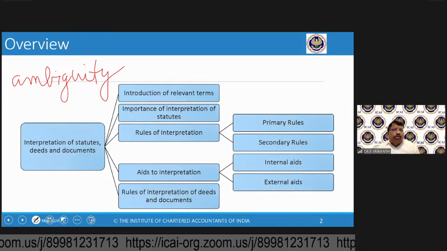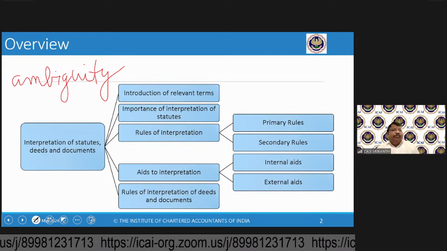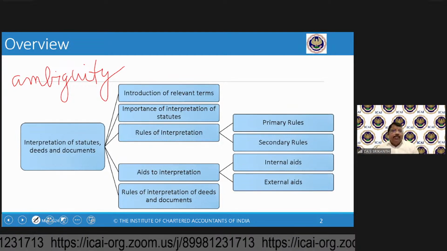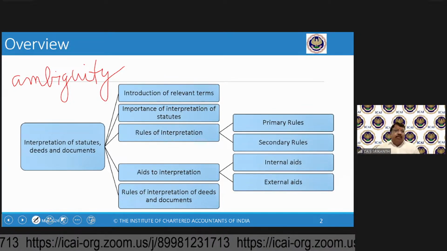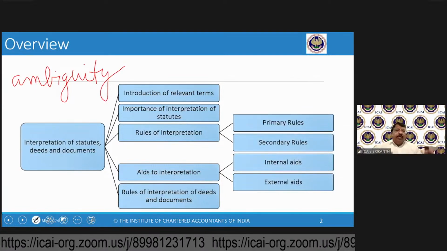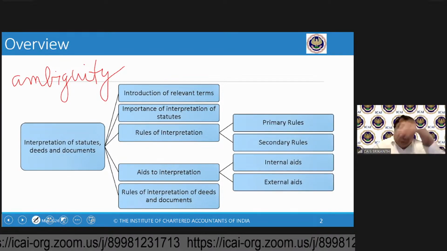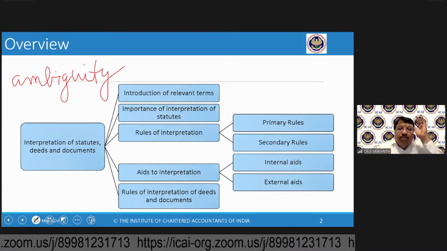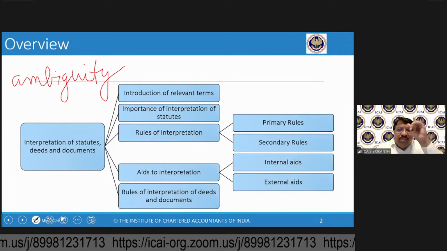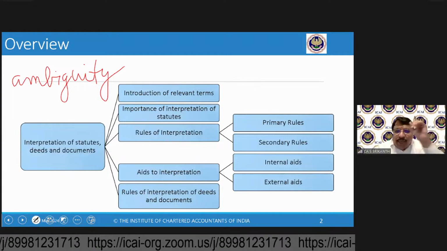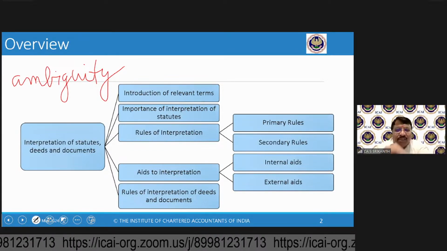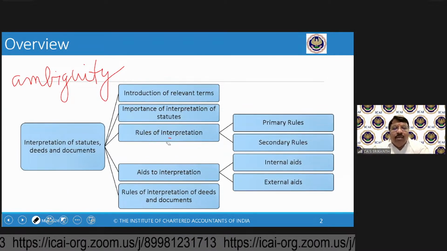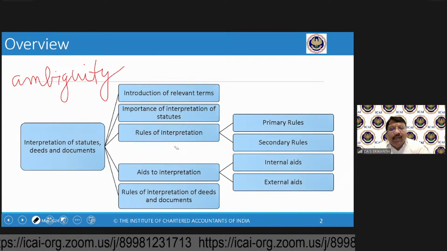Ambi means both sides or both views. So it is possible to have two different views. Ambi is basically two, like you say ambidextrous, can use both the hands, or amphibian, can live in both water and land. So ambiguity means two meanings, both equally applicable. What to do? That is when interpretation of statutes has to be taken up. Even before we start, I will tell you where the words of a statute are clear and unambiguous, there shall be no interpretation. We'll come to this rule of interpretation later, but remember that now itself. You can't use interpretation just like that, right?